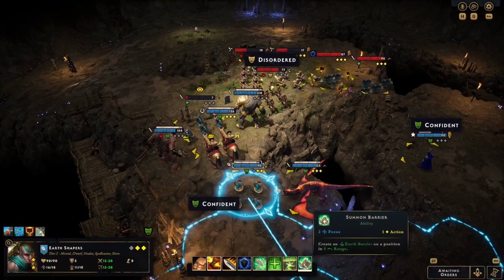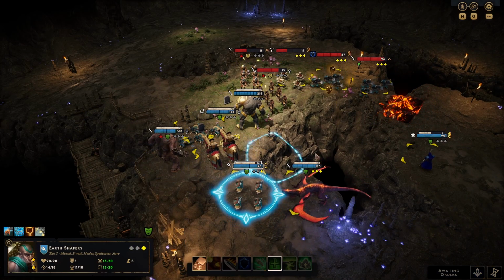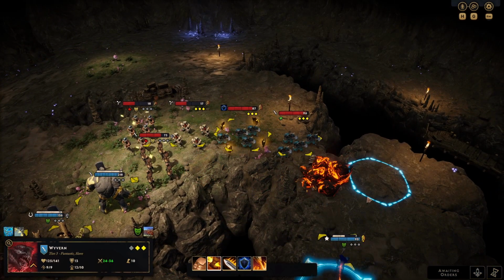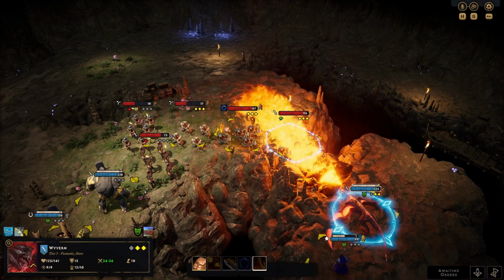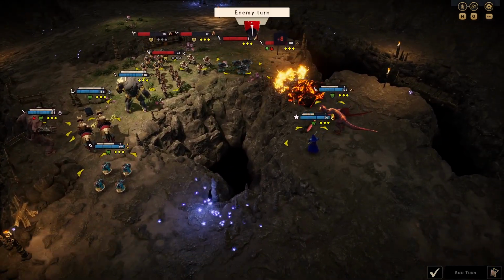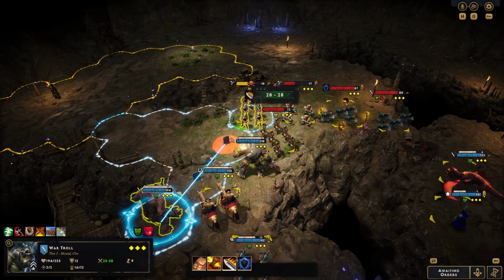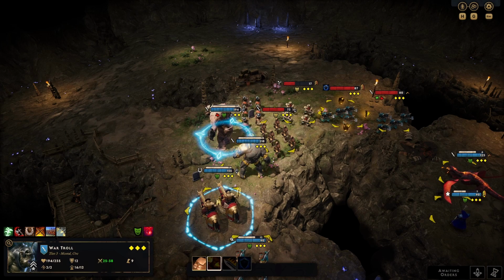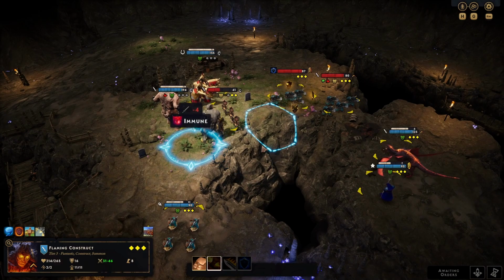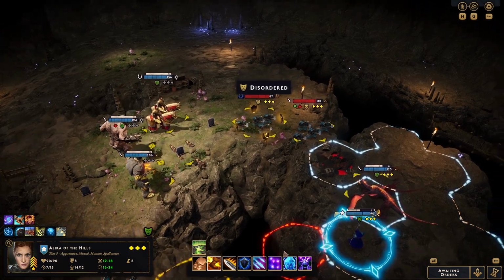Just drop a boulder on them. And then heal these guys back up again. Put one on fire. Makes them disordered. That's good. Okay. All right, they have reloaded and they're ready to kill. But, unfortunately, they're dead. And they're dead. And they're dead. No bleed. Oh, I'm immune to bleed, mates. Yes.